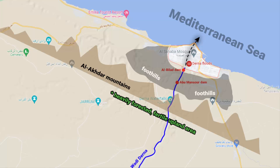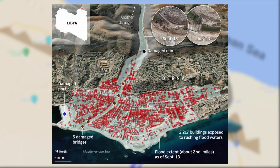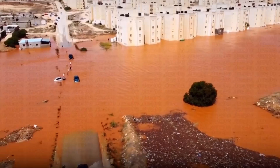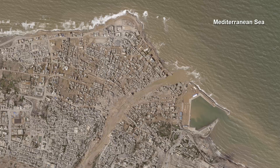This heavy storm brought heavy rain on September 9th and 10th, causing the Wadi Derna River to overflow. The two dams could not handle the heavy volume of water. In the early hours of September 10th — around 3 am — as the people of Derna were sleeping, one dam burst, then a second, sending a huge wave of water gushing down through the mountains towards the coastal city, killing thousands of people and sweeping entire neighbourhoods into the Mediterranean Sea. More than 5,000 people are believed to have been killed and thousands are missing. A 7-meter high wave destroyed buildings, homes, and infrastructure.